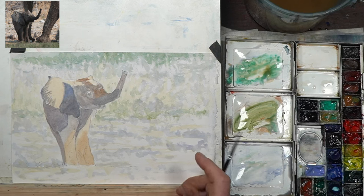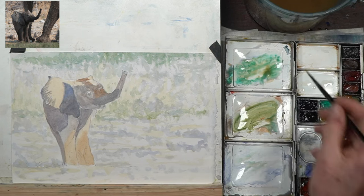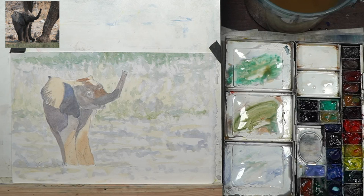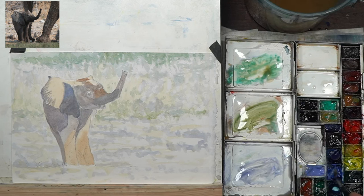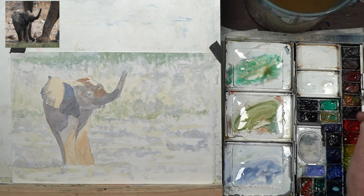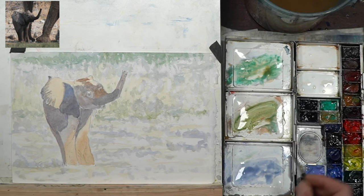So my colors, let's come in and look at some blue violets again. Touch a little bit of the lavender, a little bit of cobalt blue, maybe even ultramarine blue. It really doesn't make too much of a difference, but I'm steering clear of these two reds and oranges in favor of maybe the burnt and the raw sienna.